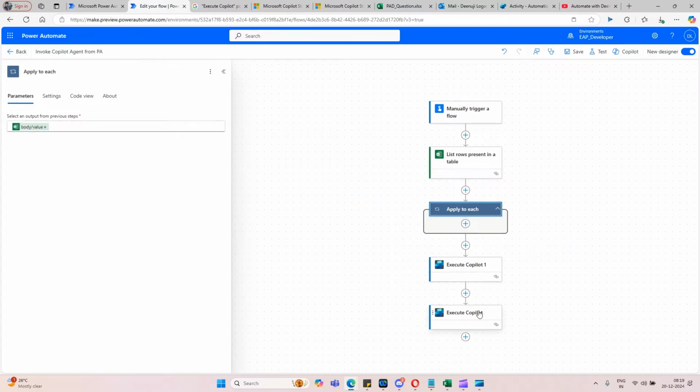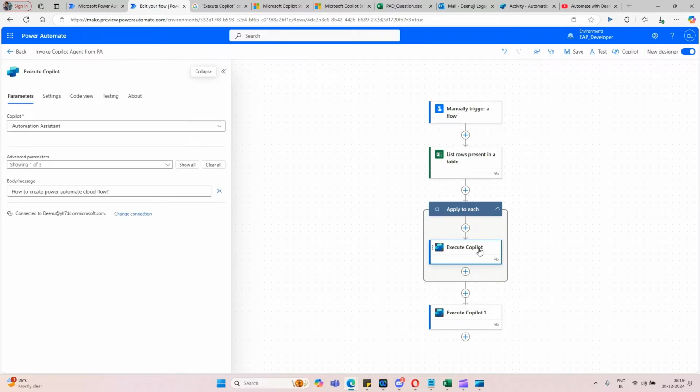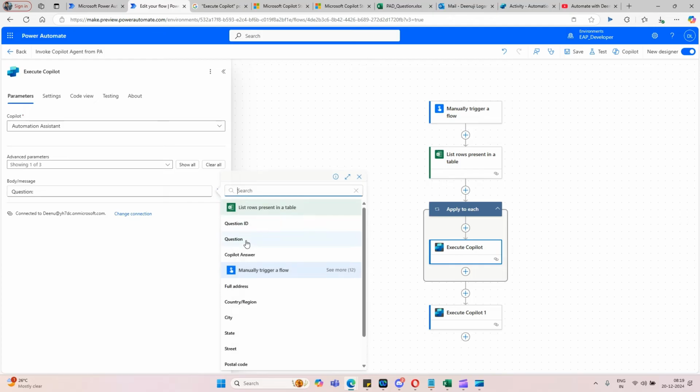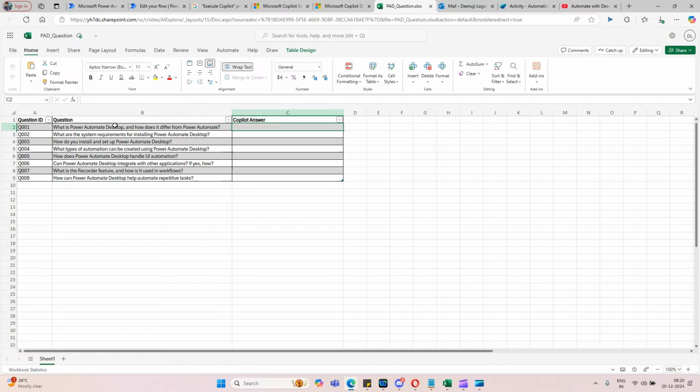Now let's push this execute Copilot here. Now I'm going to say question. Question is this one. So this is the question which we have in the Excel file, right? So this is the question.